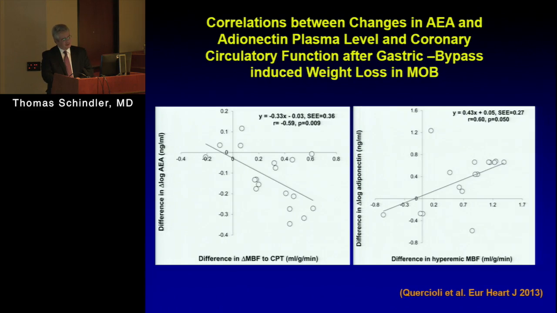And then we could show that with normalization of the anandamide, that function came back to normal again. And same with increasing concentration of adipocytokine, we had a better function of the coronary circulation. So that's a nice clinical trial to show concept or cause effect in a clinical setting.